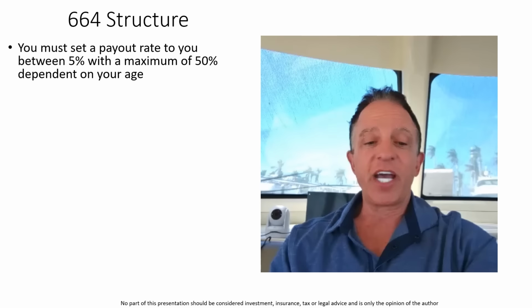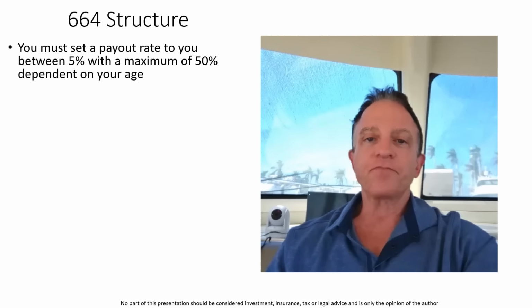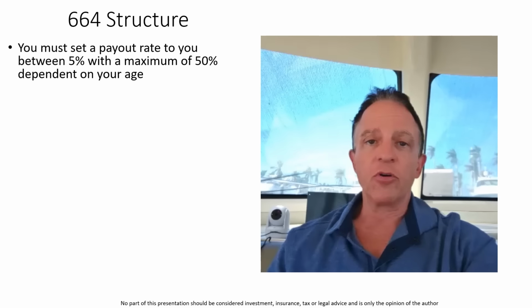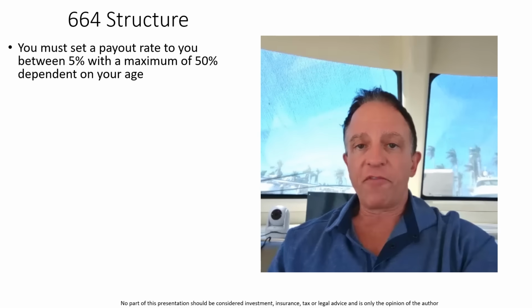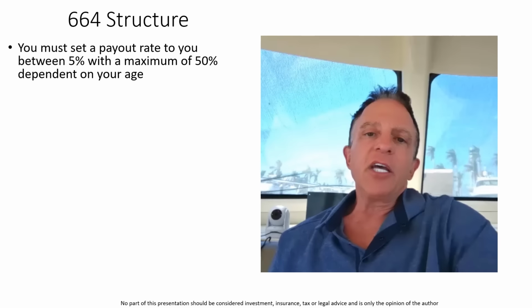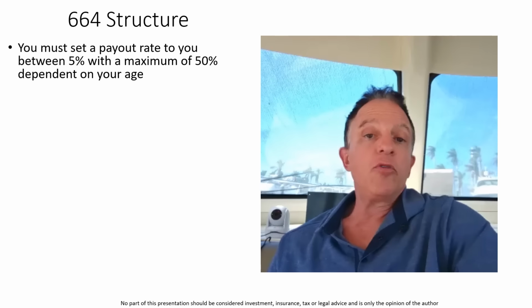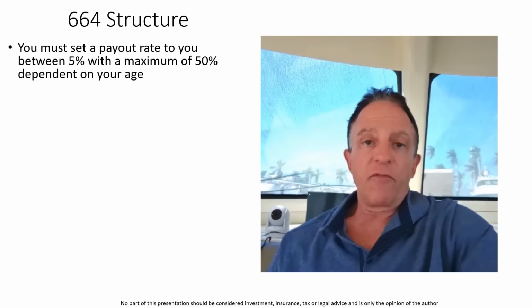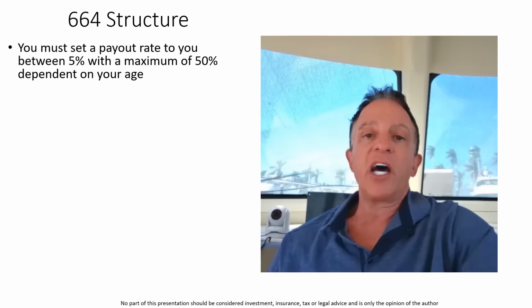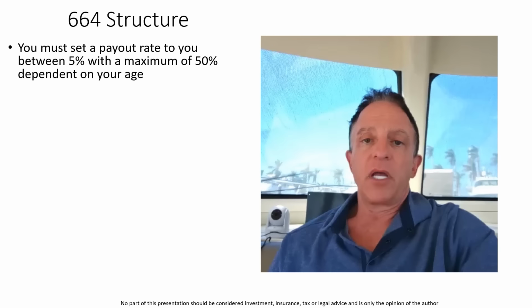Now, how does the IRS know that you're meeting this requirement? Well, two things. One, it's drafted into the trust. So once you draft in and you say, I want 5% payout, I want 10% payout, I want 20% payout. Again, I get these comments, well, Ken, what's the best? Well, it all depends. It depends on what your total assets are. Do you want the income from the 664? Do you not want the income from the 664? Do you want to pass as much of this on to a family foundation as you can?